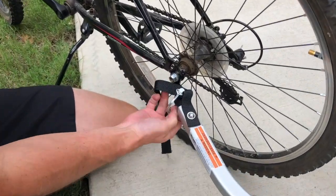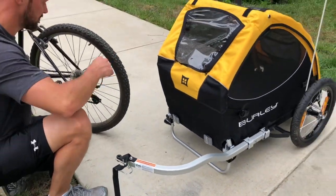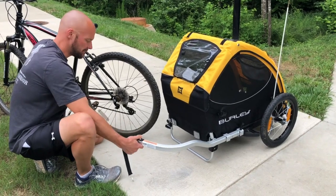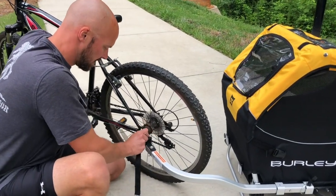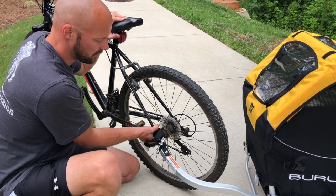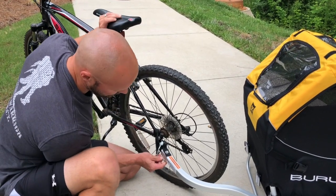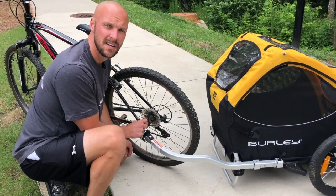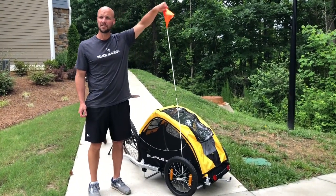There's a nylon safety strap that makes it easy to attach and detach. It has a pull-out feature — boom, the trailer's off the bike — so you can take a ride on your own if you want to leave your pet at home. When you want your pet along, reattaching is super easy: slide the connector through the hole, clamp it in place, and then wrap the secondary safety strap around the bike frame and clip it so that even if the main connector came undone, the trailer would still be attached and there'd be no runaway trailer safety issue for your pet.